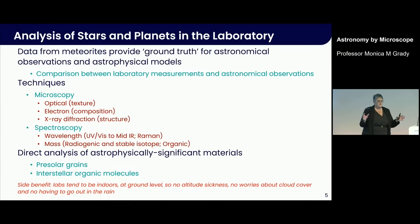You know, modellers, they can model anything. They can do whatever they want. They can say, well, given these parameters, and it's like, yeah, well, where did those parameters come from? We put those parameters in there. We say, well, you've got to start with this because we have measured it. It's there. So that's what I mean by ground truth. And we use these techniques.